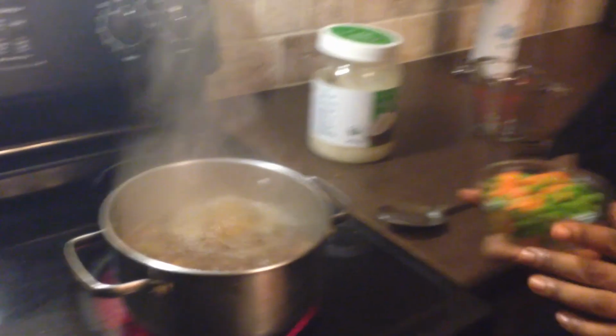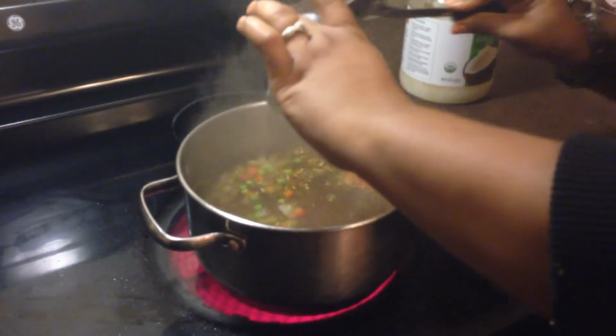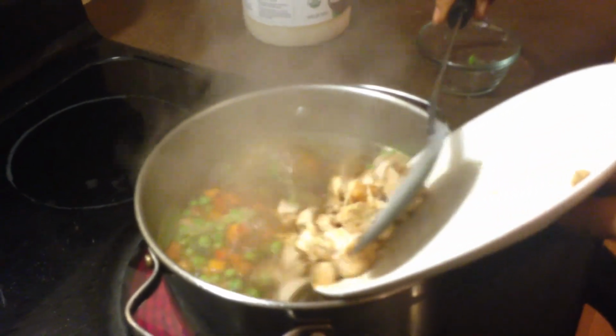Now that your water's come to a boil, you want to go ahead and start adding your vegetables. And I'm going to add my peas and carrots first. Be careful, don't burn yourself. Now that we've added our vegetables, our peas and carrots, still got a boil going here, I'm going to go ahead and add our chopped chicken.